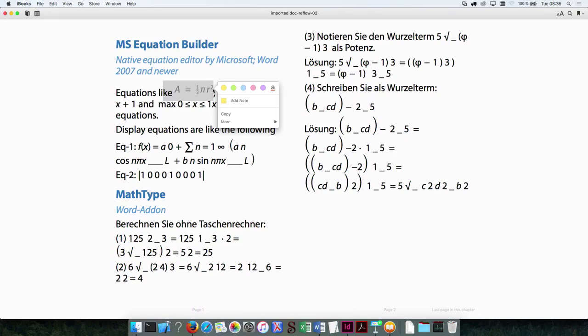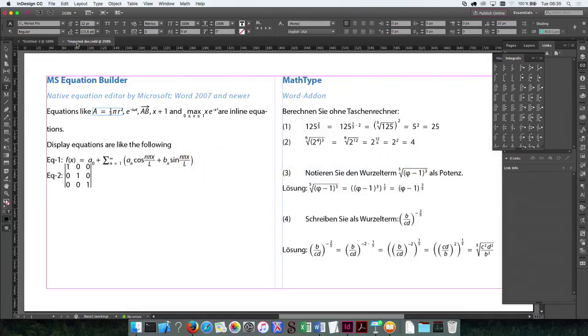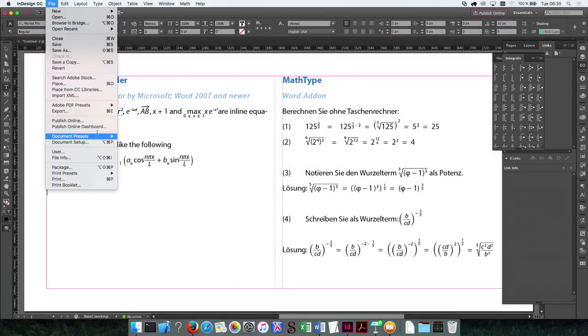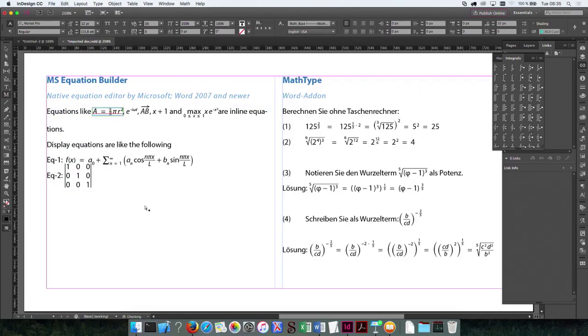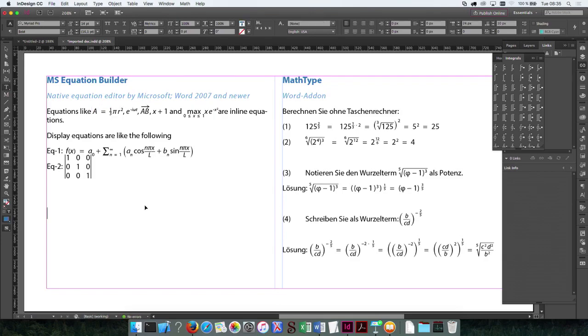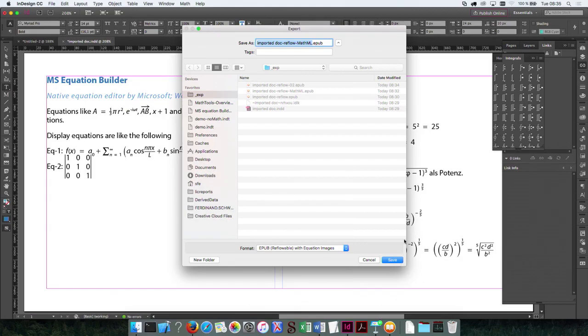That's just half the way. And you would need to go into the EPUB to crack it open and change all that positioning manually. That's one of the issues that people were struggling with today. So we are going one step further and created a new wrapper for the export. And this time, so I have to undo this. And I'm exporting this time with image equations. Call it image equations.